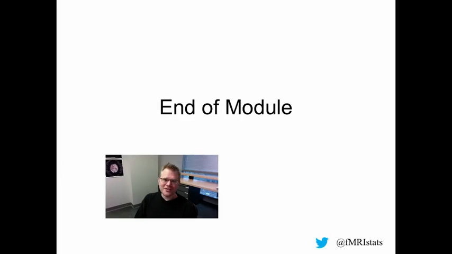Okay, so that's the end of this module where we discuss K-space, which is a notational scheme which we use to describe MRI data acquisition. In the next module, we'll talk a little bit about fMRI data and go over some notation, and that's going to be the last module of this week.